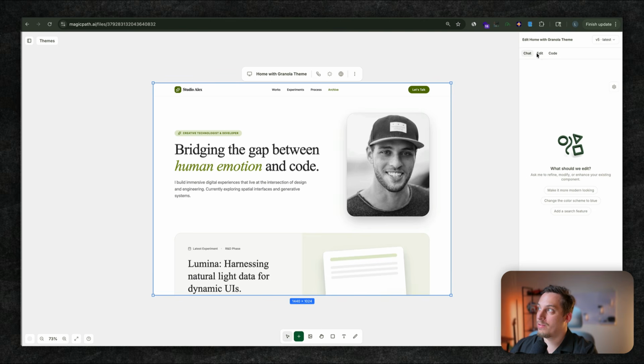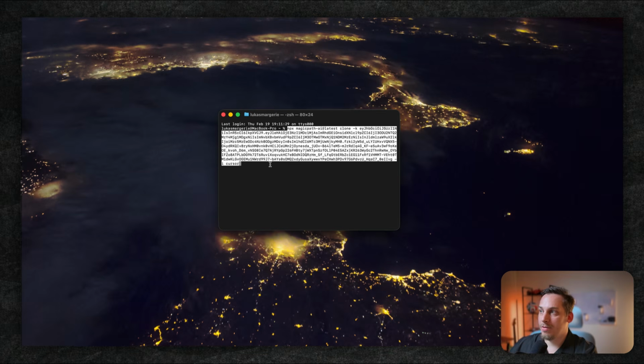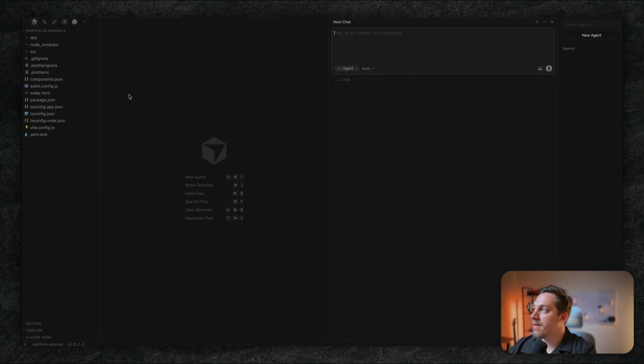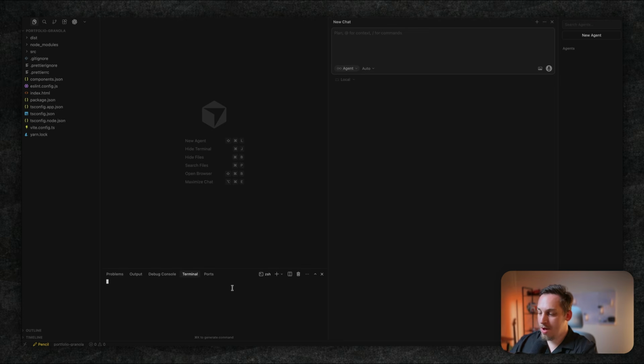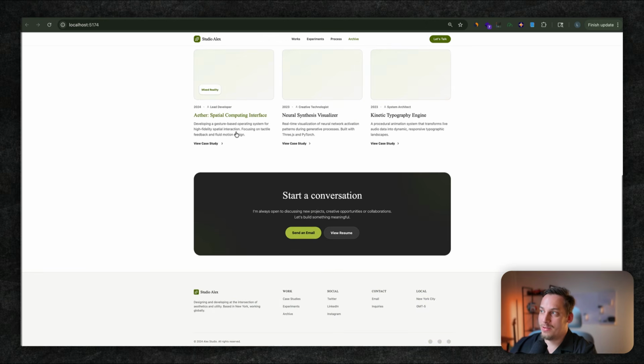And once I'm done, I'm going to click on code and open it directly in Cursor. So all we have to do is paste in that command that MagicPath gives us. And we want to say where exactly we want to put it in our downloads and rename the project to whatever we want. Portfolio Granola in this case. And press enter for Cursor, and it's going to automatically open Cursor as you can see. And then we have our project over here, and I'm going to run my project with this command, yarn dev, and we're going to command click on this link. And as you can see, we get our nice design from our two designs from Figma.